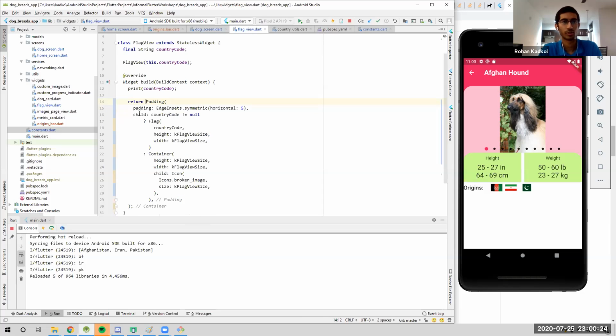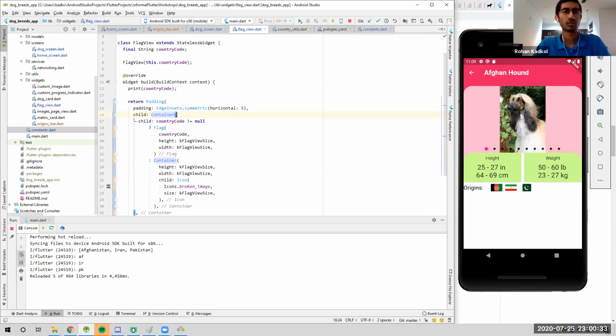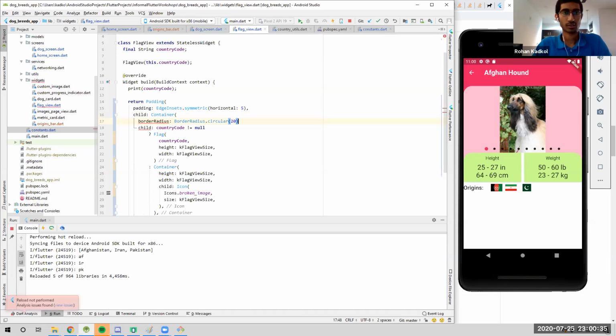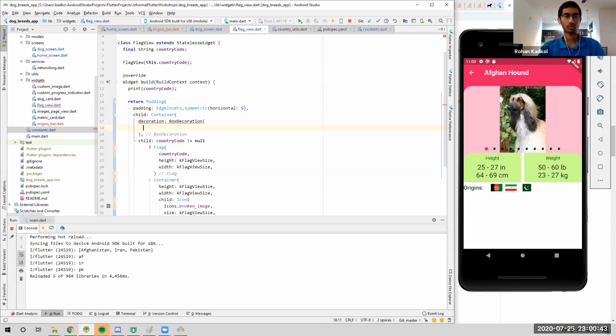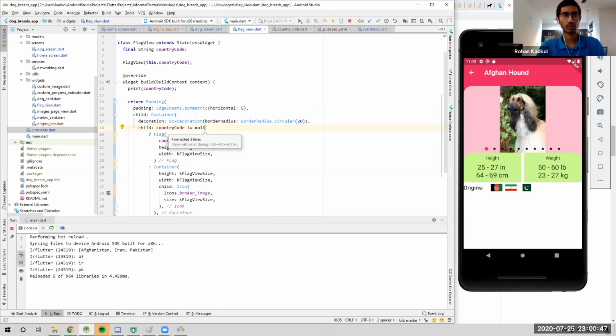Let's remove this widget. What is the padding hole? Alright, let's wrap this with a container. Let's add this and see if this works. Oh, yep. Decoration, box decoration. Here it will work. Control Alt L, Control S. No? Still no?